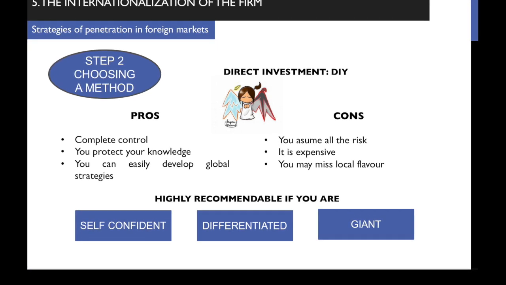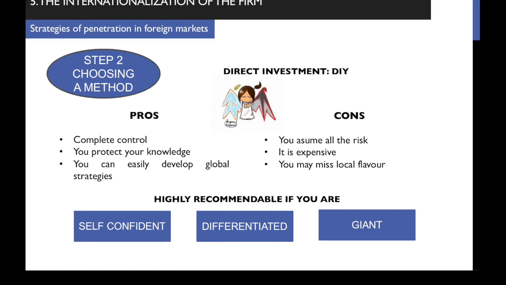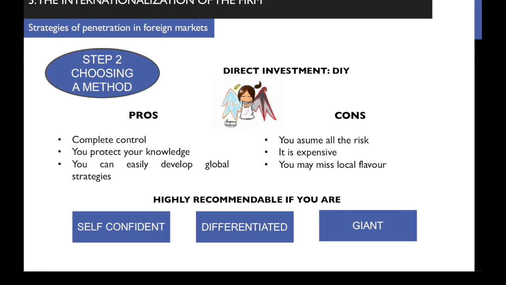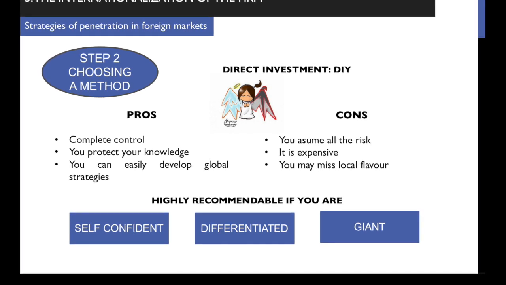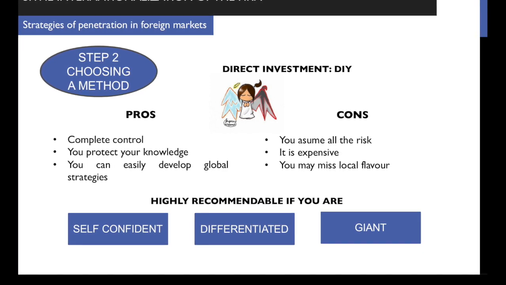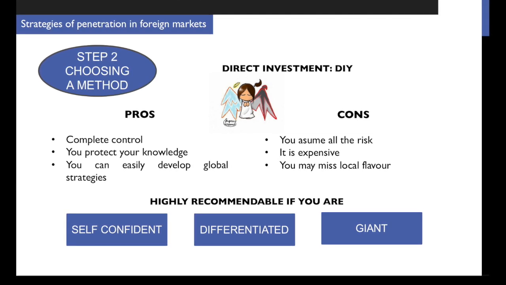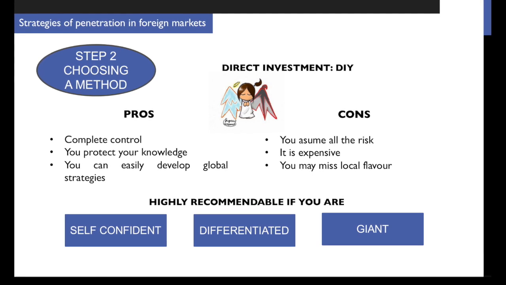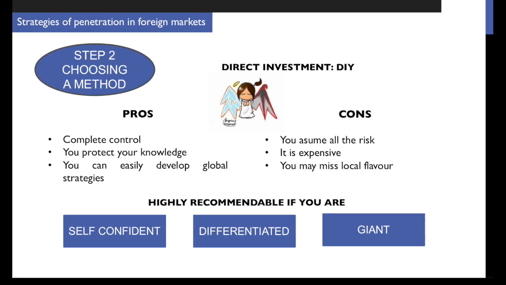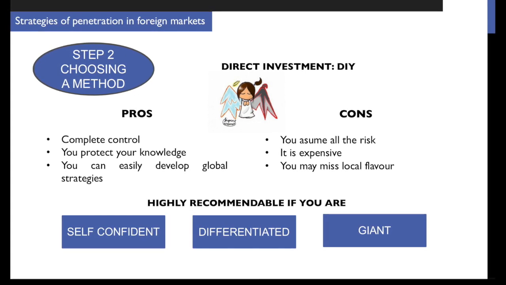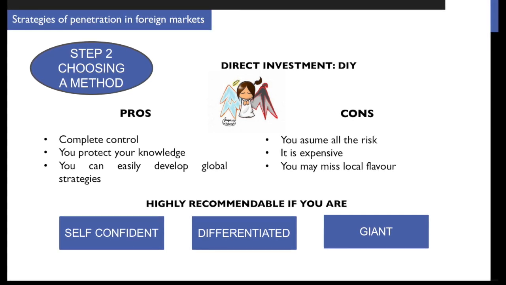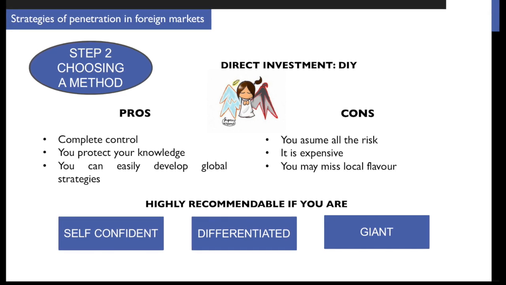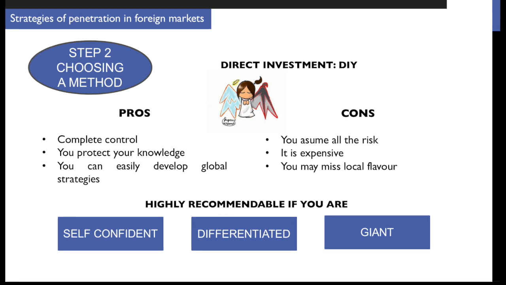But if you need local adaptation or you care about local adaptation, maybe you don't know many things about the local. Okay, this is highly recommendable if you're self-confident. I mean, you think you have got the resources and capabilities it takes to carry out this activity abroad. Also, if you are differentiated, in order to protect your differentiation and in order to replicate your differentiation in many different countries. And this is also useful if you're a giant. I mean, you have got many resources, many capabilities, a lot of financial resources and cash and so on. So in fact, even if you don't need this help, you can use the previous options, obviously. But if you don't need it, well, this is a good option for you, and not especially for those who haven't got these resources and capabilities.